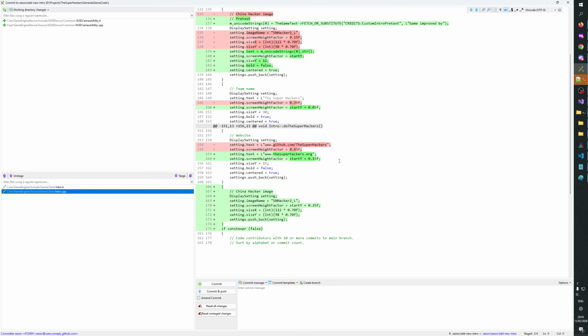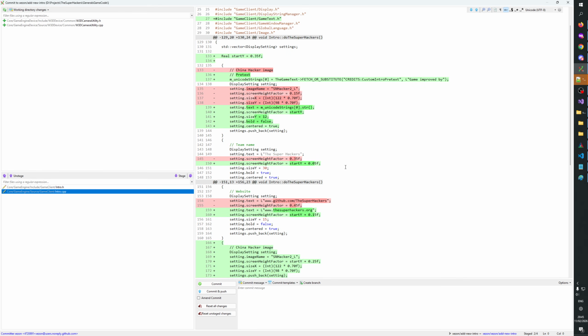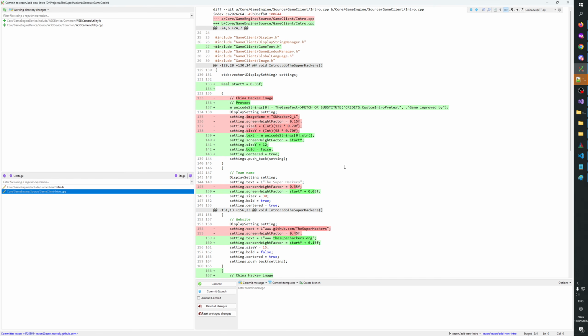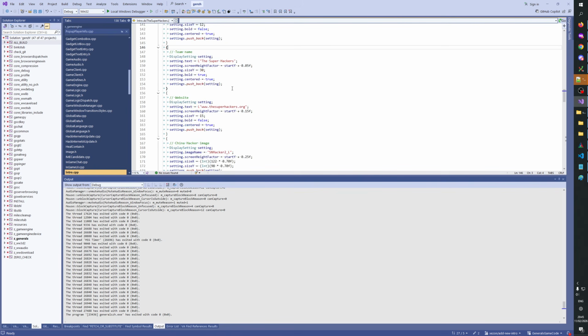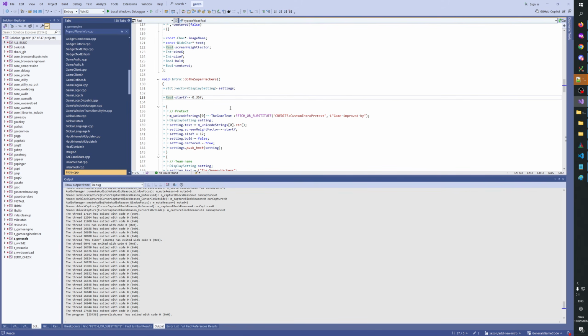Came improved by blah, blah, blah. Okay. We can also make this const here. Const, expr const.